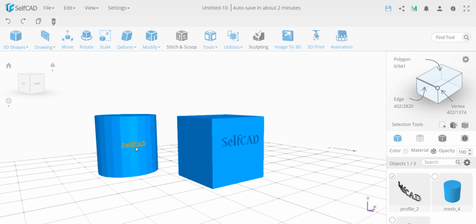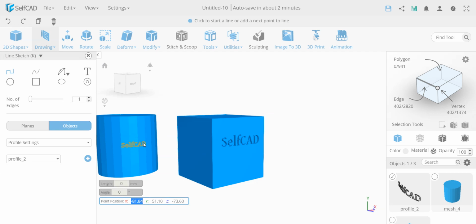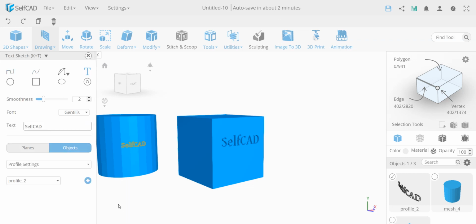That's one thing. The second thing is that we don't really have easy text positioning yet. If you think of it, for any of the shapes we have all of these measurements over here, but if you go to text, those are missing. So in the next update, those will be added as well, and you'll have a very easy way of positioning text.